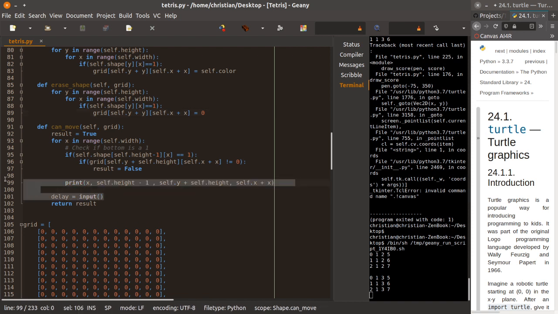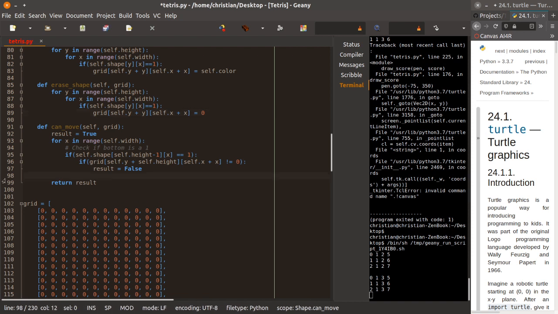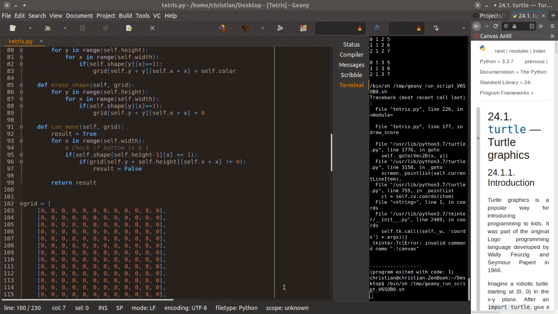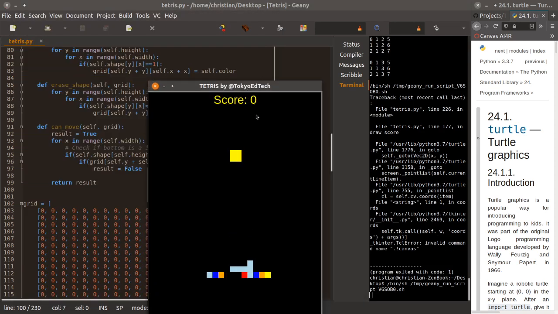Let's get rid of that. Now I'm pretty confident, so I'm just going to go ahead and delete that. And boom, it's stopping. Okay, it seems like it's working. Now I haven't done anything about ending the game or anything like that, but oh my gosh, it's working now. I'm a very happy camper.